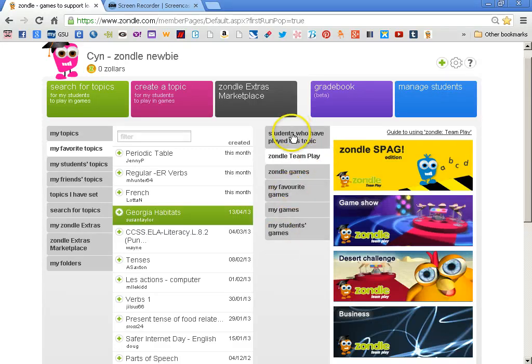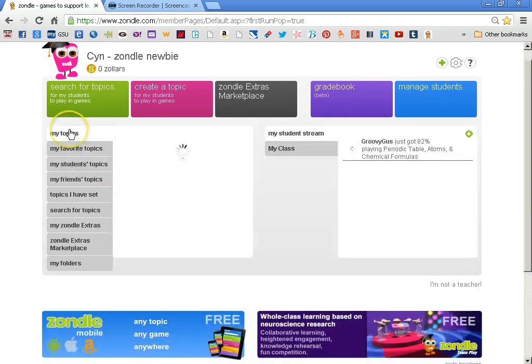Single games can also be embedded into your website, and you can also embed the student progress stream should you want to watch your students' progress while they're off playing in the computer lab, or perhaps if you gave assignments for homework, you could watch them in this stream and see if they were doing their homework, how they were doing on it. It seems kind of complicated, but there is no shortage of very short, easy to understand tutorial videos on practically every aspect of this program.